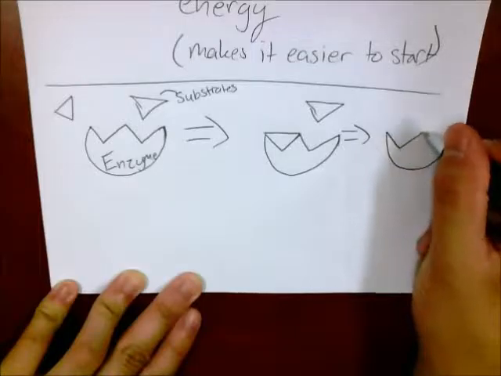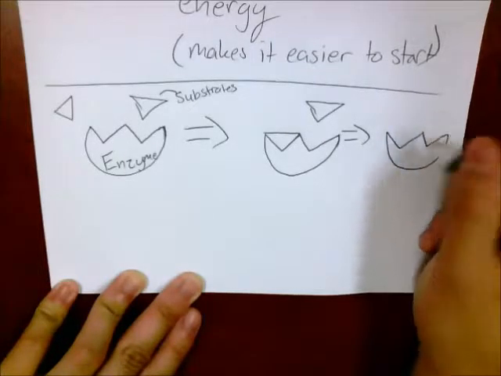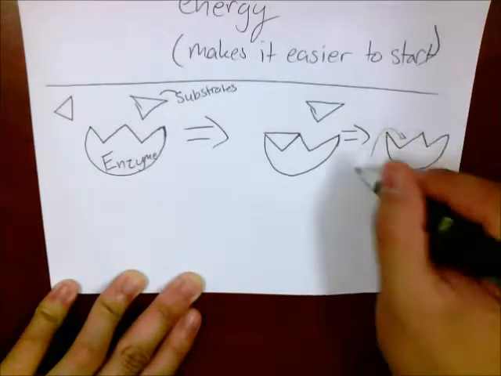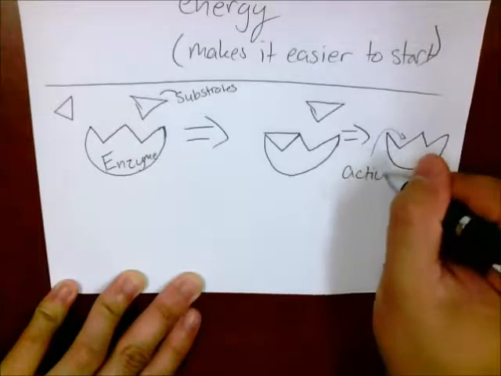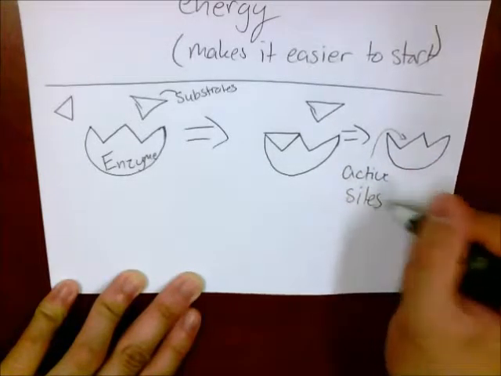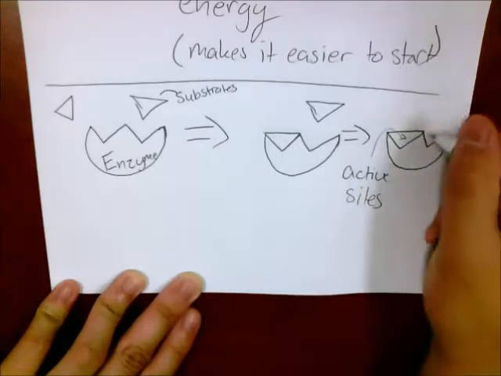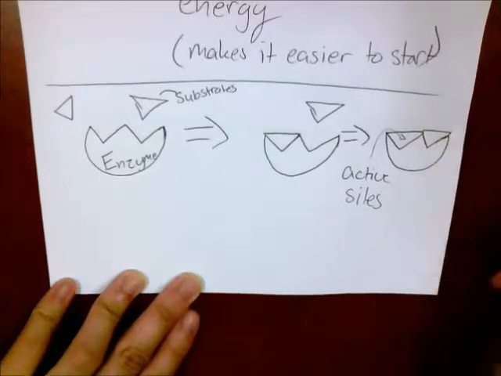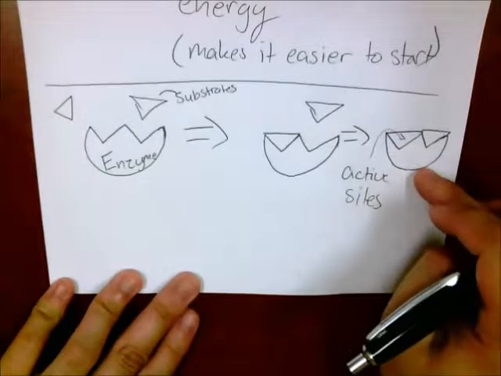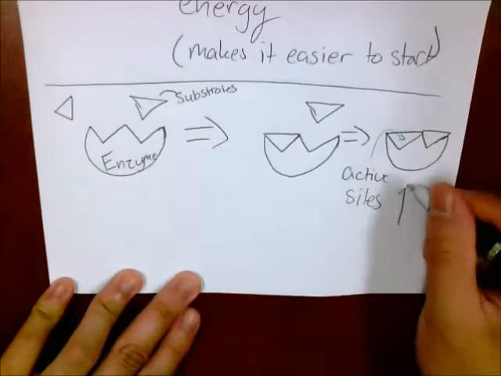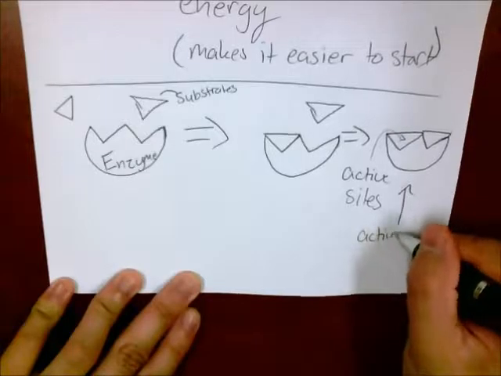And what these are called, by the way, these little gaps that I keep fitting stuff in, these are called active sites. Basically, you can think of it as if you don't have anything attached to this, you are not active. All right. So now I'm going to have the other one join in as well. And now I've finished my puzzle piece. So once my puzzle piece is done, this is an activated enzyme.